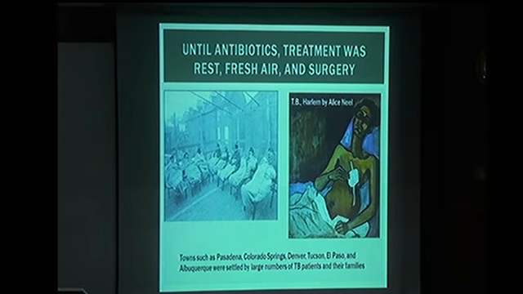they felt that cold air and rest was the best treatment. So they would be in these cold places, wrapped up in bundles, breathing cold air. And there were a lot of kind of TB refugees that moved out to different climates in order to try to help their TB. Some of these cities you probably aren't familiar with, but they're out in the west where the air is dry and clear.